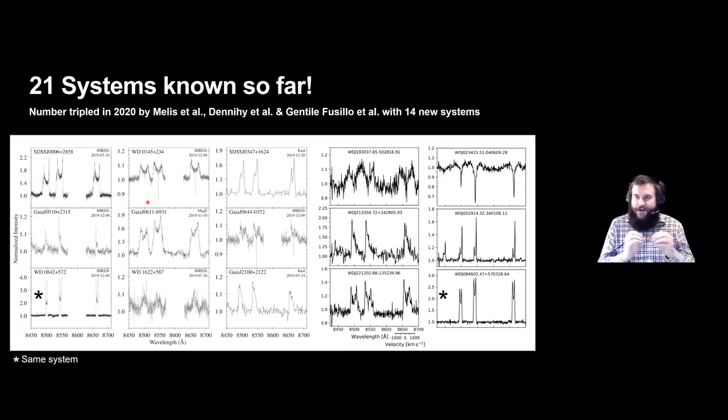I'm showing the 14 new systems here — I hope you can appreciate the diversity. Some are very narrow, some are very wide and shallow. I want to highlight two: one shows very symmetric gaseous emission profiles, while on the opposite extreme another shows very extreme emission profiles where blue-shifted emission contributes basically all the flux and there's barely any red-shifted emission — this disk is highly asymmetric. Furthermore, systems showing this asymmetry seem to show variations in the shape or morphology of these lines.